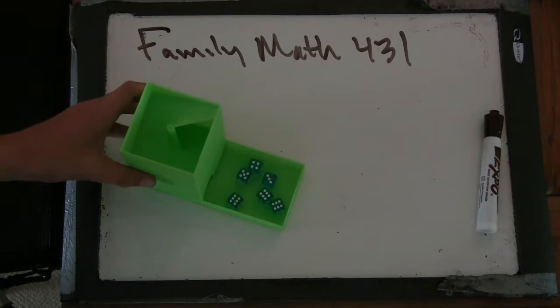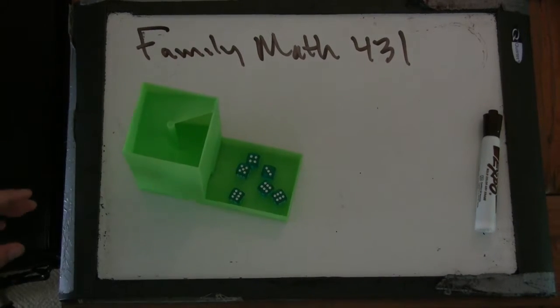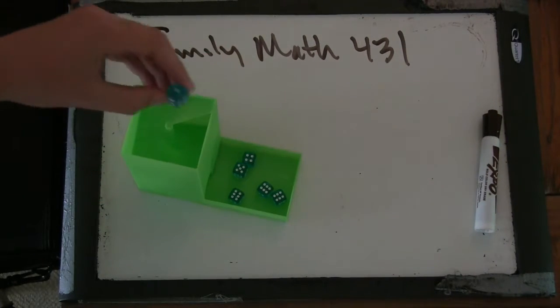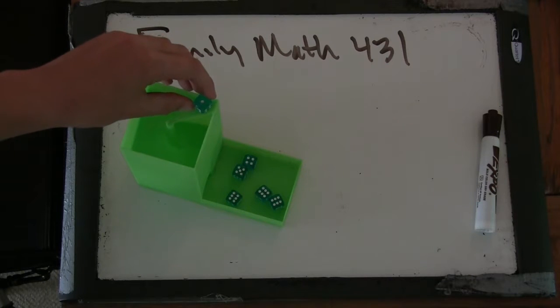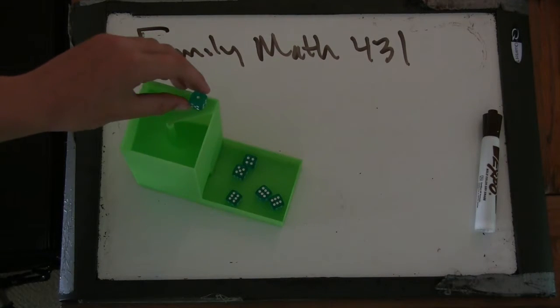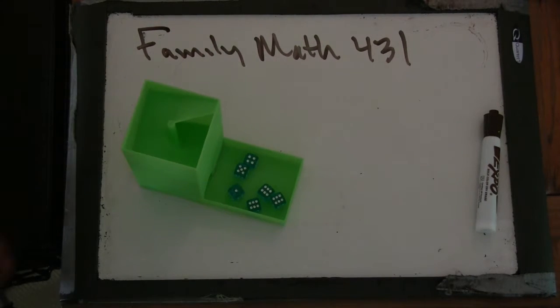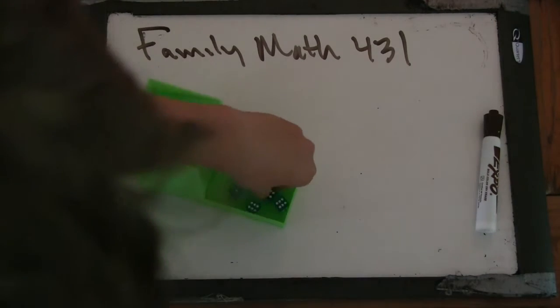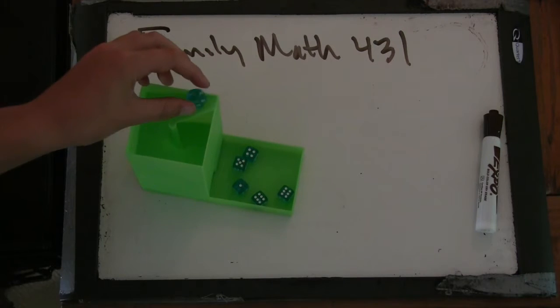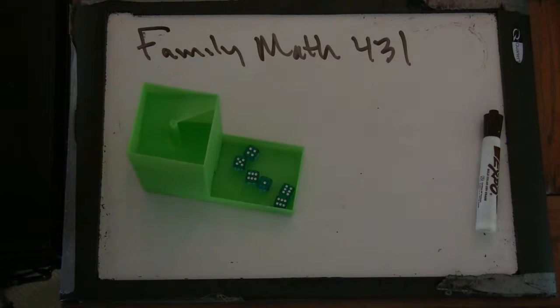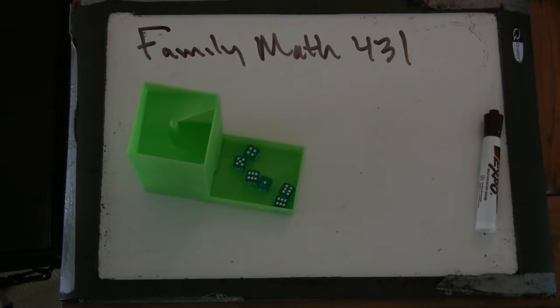How can you limit it to just the rolling part? I can start a die like this on 1. It came out 1. Oh my gosh, it came out 1. Let's try it again. Alright, so it doesn't spit out whatever number we put in. So that's interesting. If you start all the dice at 1, maybe that's a good way to do it.